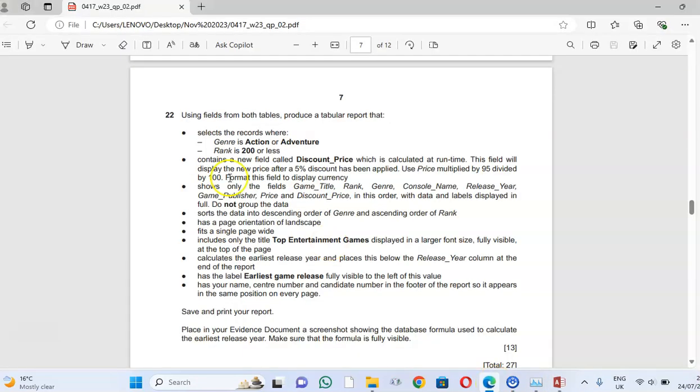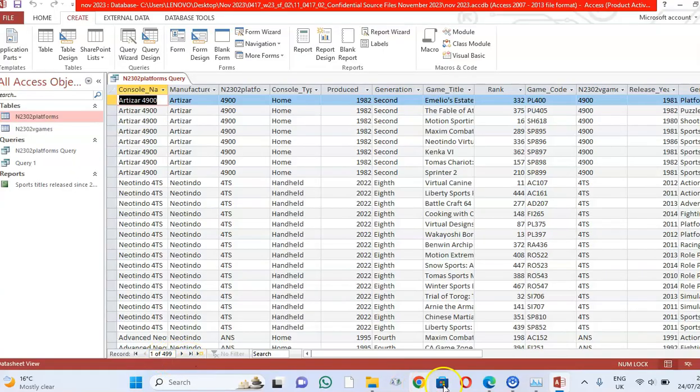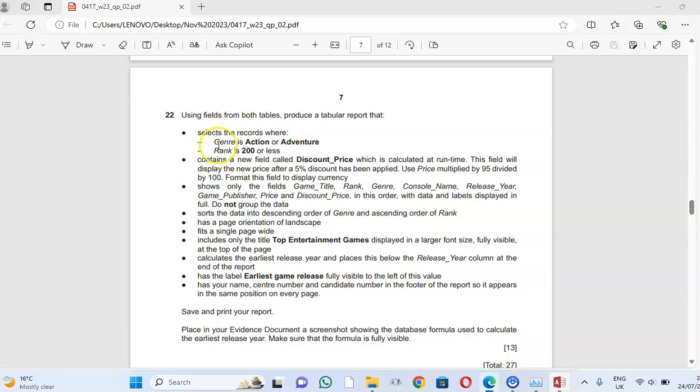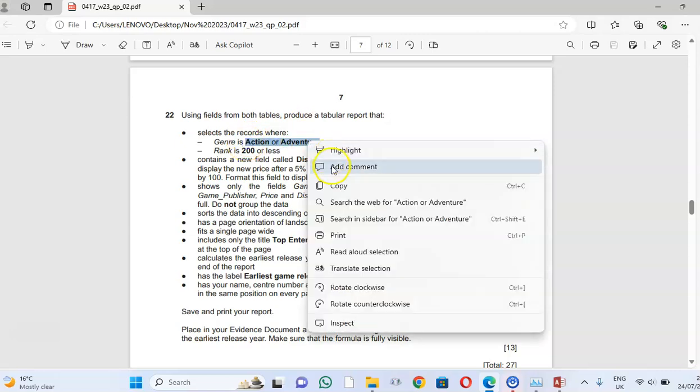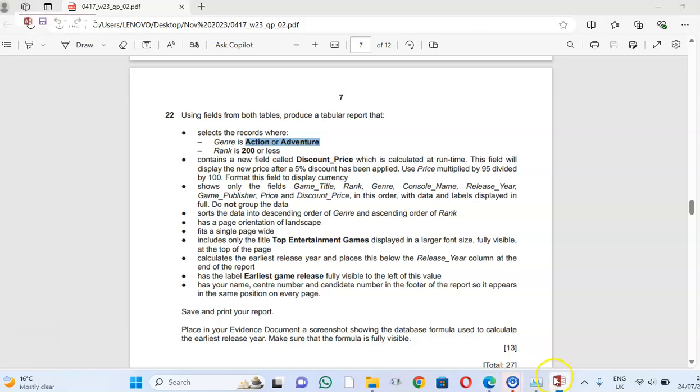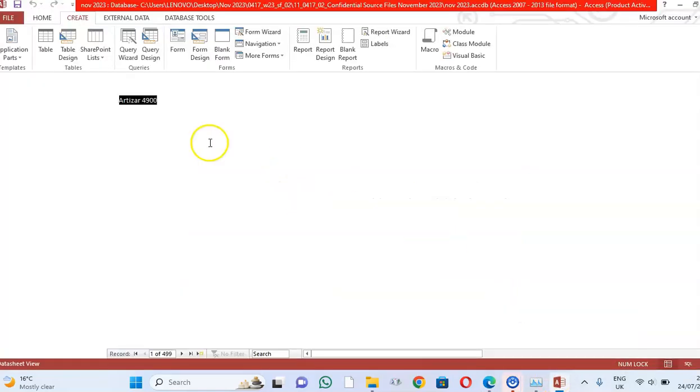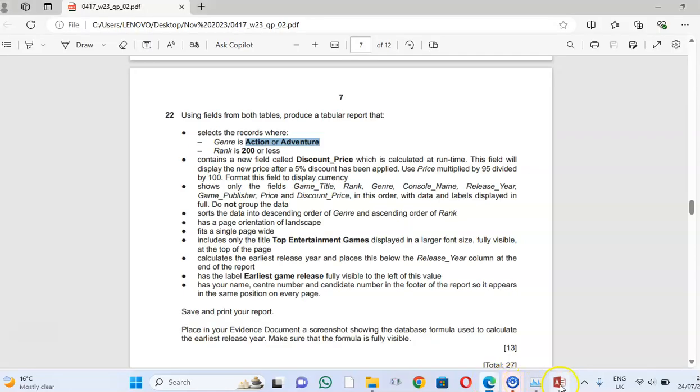Alright, so now we need to deal with filtering. Something to take note of is the number of records. I have about 409. They're saying select the records where genre is action or adventure. So this criteria, I copy this, then I go on to my design view. We need genre, so it is genre.